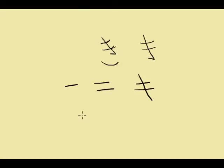Now, words that use ki. As I write it out, try to guess the pronunciation. So that's ki. And if you want to guess what that is, it's car key, as in key to a house. Next word. I think a guy gave it away, but we'll let you go for it. Ka key. So car key. Ka key.